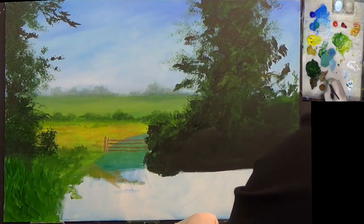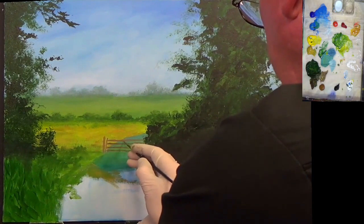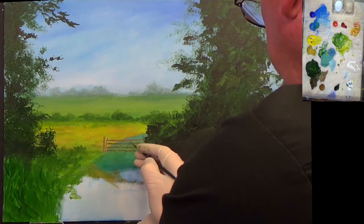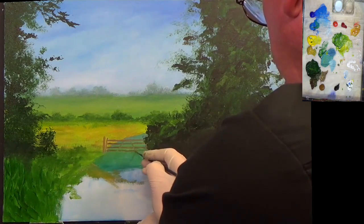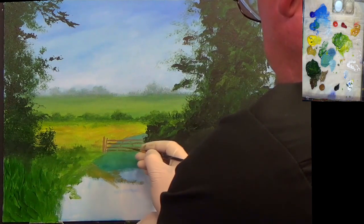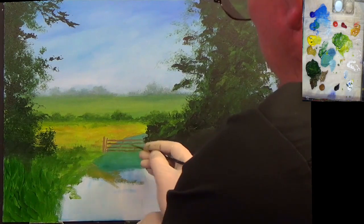And now, you know, that's just a straight gate. Now the gates I know have got a bar across, like a little cross like that, so I'm going to put that in, because you've got to have something to hold these up, because otherwise they're going to flop about everywhere, aren't they? They're not going to be very strong without cross members like that.